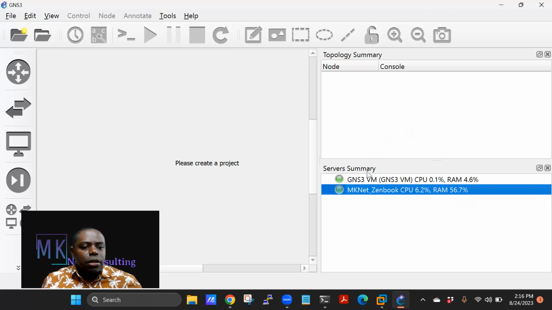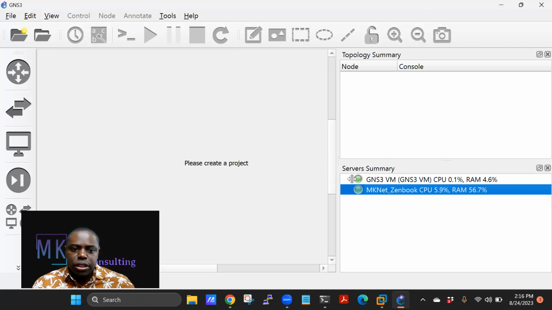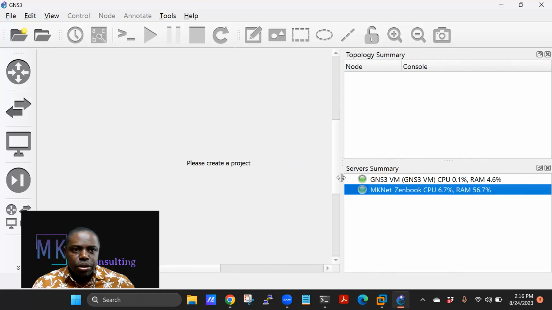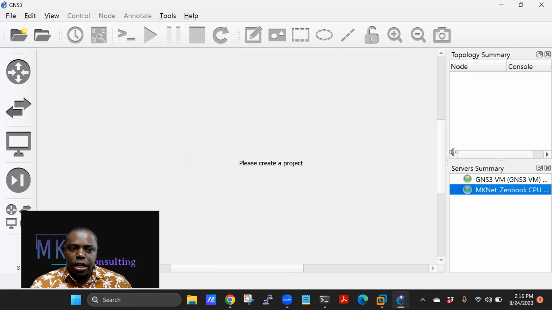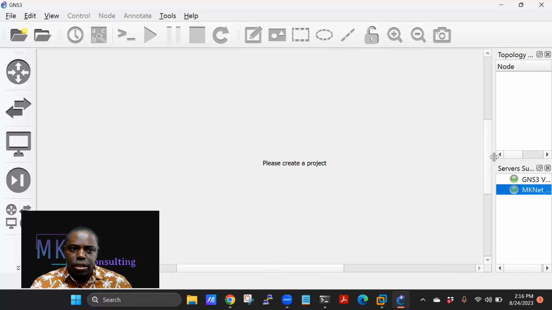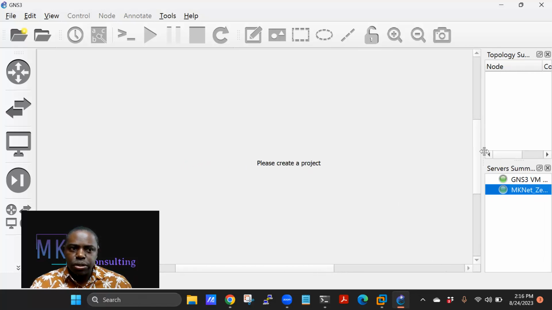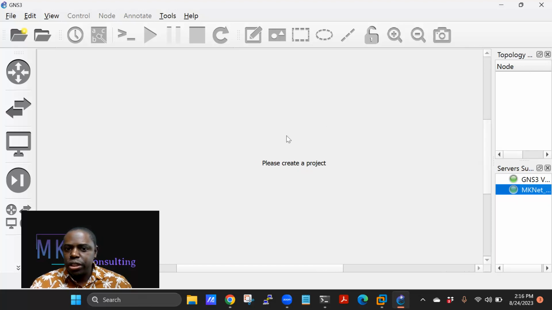All right, but anyway, that's how it's supposed to be set up. That's how it's supposed to look. Let me give a little bit of a lecture about how GNS3 works. Right here, these are the consoles. These are the computers, the software that we're going to be running in this medium. They're going to show up here, and when they show green, that means they're on. If they show red, that means they're off. I usually drag this to have enough space, sometimes just to see what is on and off. But you can also see it here on the dashboard.